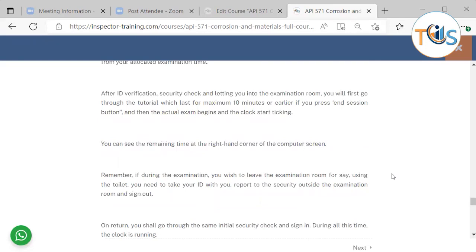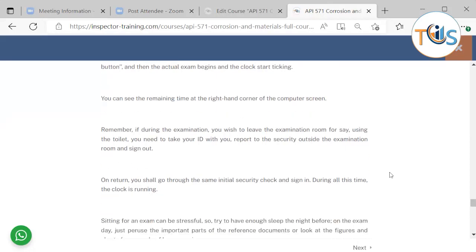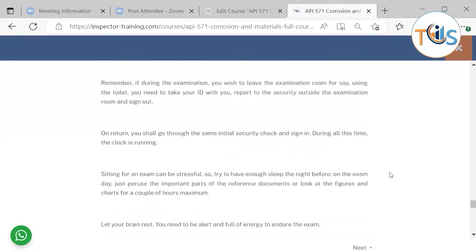So after the tutorial, or what we described, the tutorial tells you how the buttons work, the flagged button, how to answer the question, how to review all the flagged questions, or all the questions, or unattempted questions, and there is a computer icon, there is a remaining time, the progress bar chart that shows on the top. So all this is in the tutorial, and if you end the session, or after 10 minutes, automatically your exam starts. And remember that once you leave the room, you have to do checkout, sign out, and then check in and sign in and do the ID verification check.